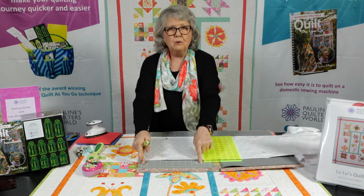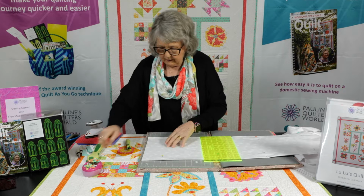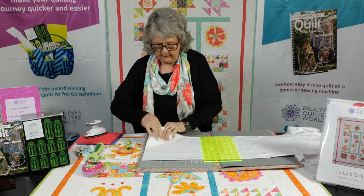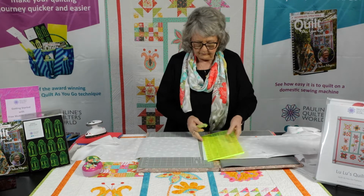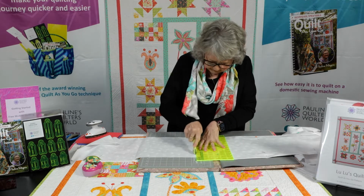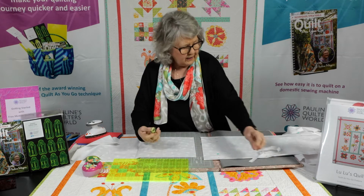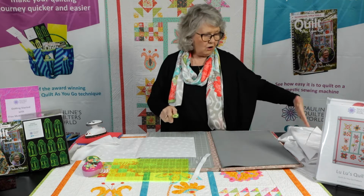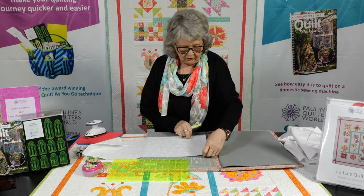So I didn't use the board to get the measurement, I used my ruler. So now we'll open this out. We can have this folded into, still folded in half. We will cut the selvage off. Now this piece of fabric here is still pinned, so I can just throw it to the side and I'm not going to lose that nice straight edge that I've got. So that'll save me a lot of time when I come back to do the next one.